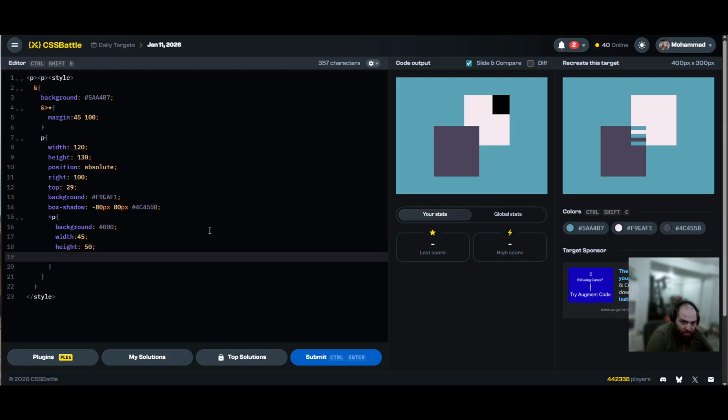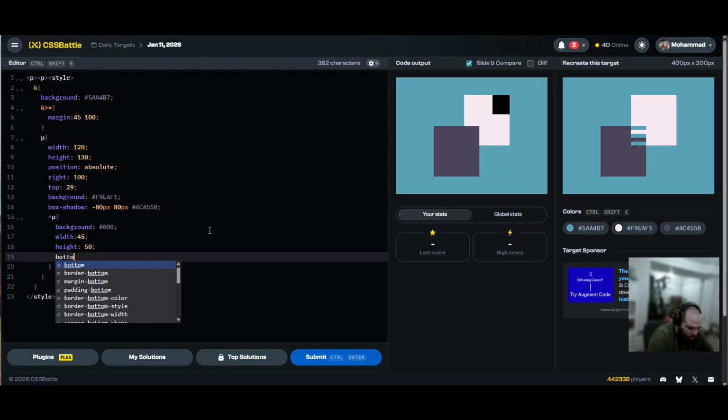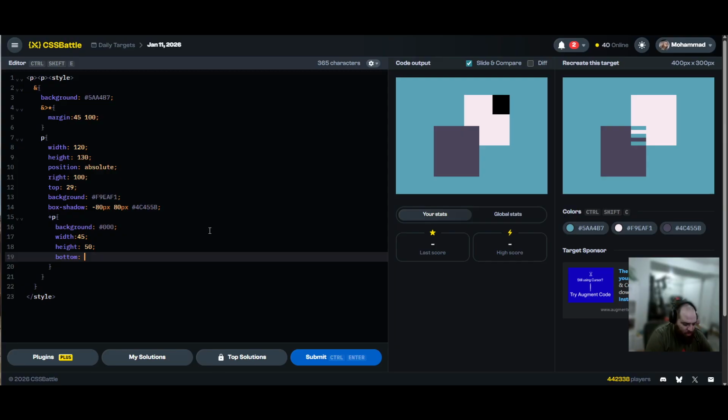And the positioning of this one is going to be, let's go bottom 0. Oh, no, this one already, sorry. This already has a position of absolute bottom 0. Nope. It's got to be top.